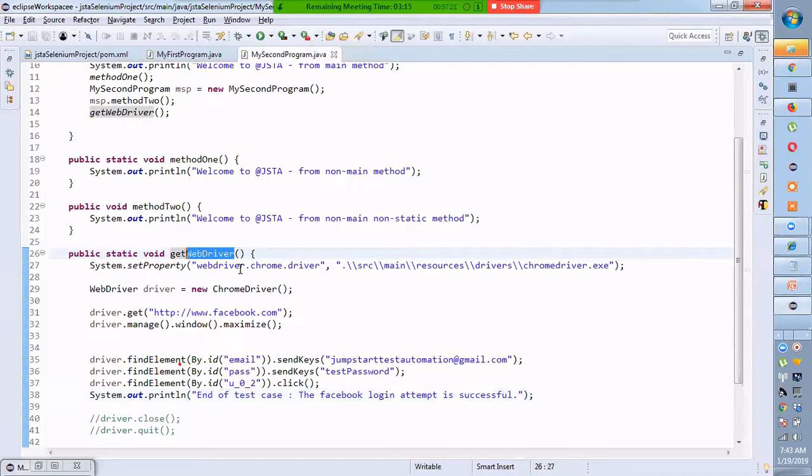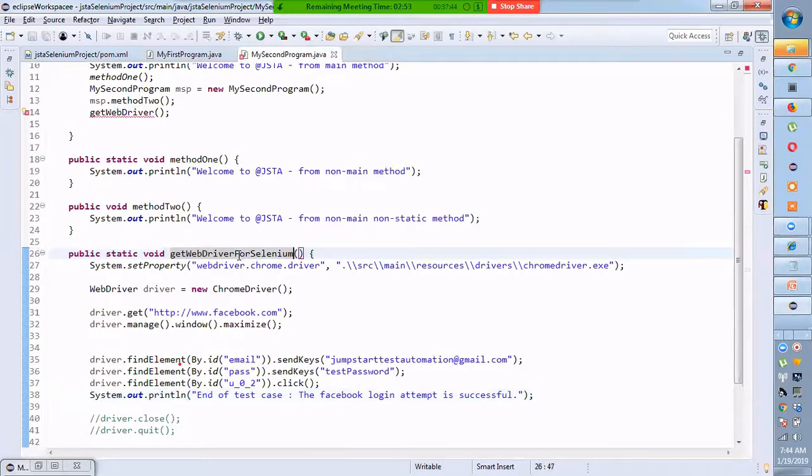When a name of a method or a class involves multiple words, always use camel case. Camel case is something which starts with a small letter and the next word starts with a capital letter. For example, let me do it like this: getWebDriverForSelenium.